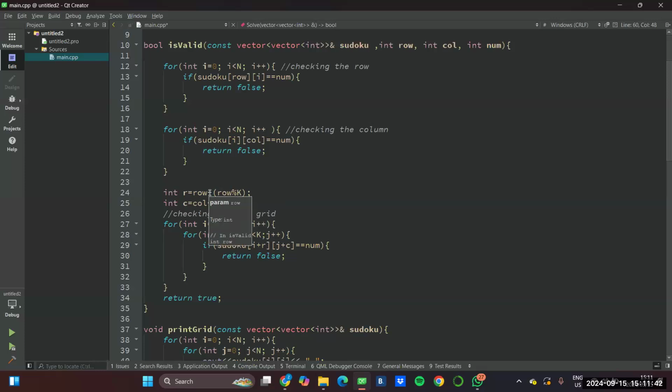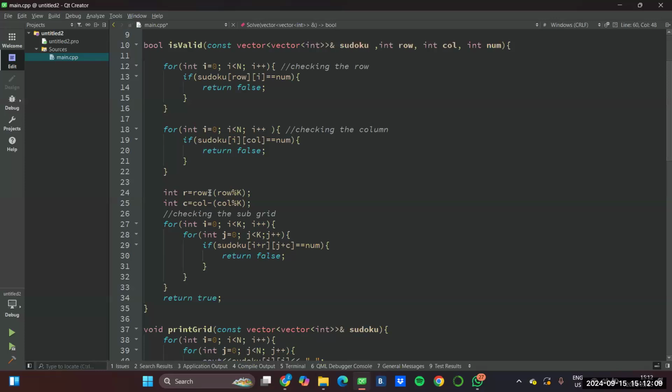To be able to get to which index in the row and column that we want to, we say the row size minus the row modulo k, which is the subgrid size. And then we check, iterating through each row and column in the subgrid, so being 3 and 3, to check if the number is inside the subgrid.